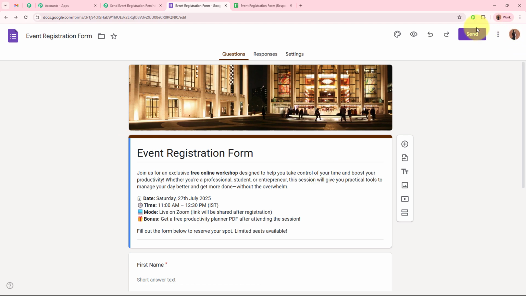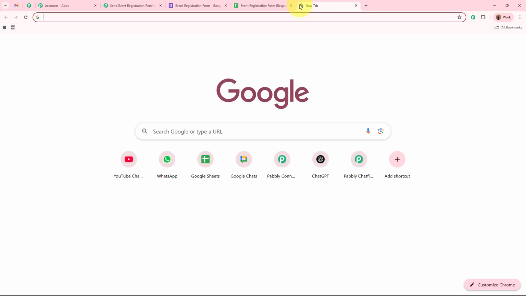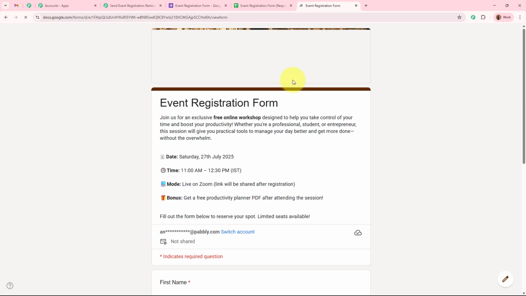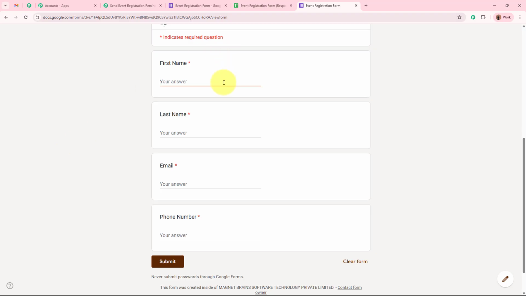For doing this form submission, I'm going to click on this send button, link button and copy this link from here and open it in a new tab right over here. As I've done that, this form is then opened right over here. Let us do the form submission. Firstly, it is asking for the participant's first name. So for the name of my participant, I'm going to write dummy. Last name over here, I'm going to write customer, okay?